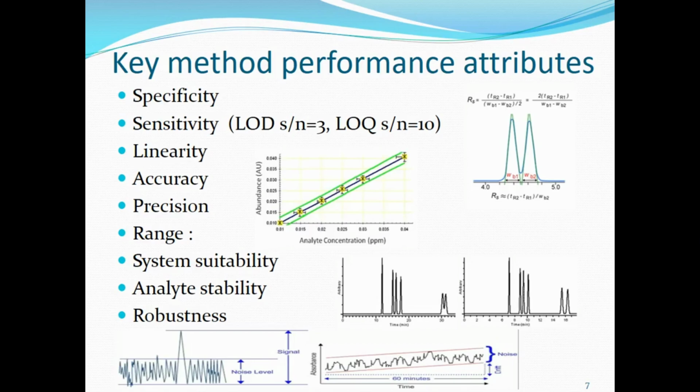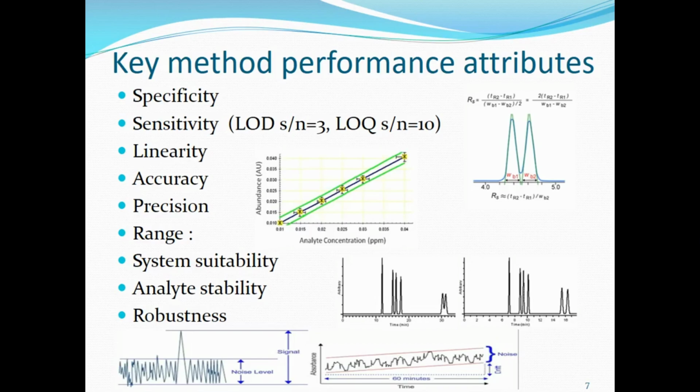So it's really the degree of interference from things like your active ingredient in your API powder, any excipients or impurities that might have been introduced, as well as degradation products. So it's an assurance that you're looking at the right peak. Sensitivity then, we talk about LOD and LOQ, which really determines how low your method can go, or how reliable your method is at very low quantities.